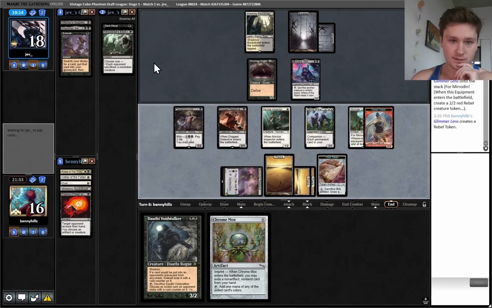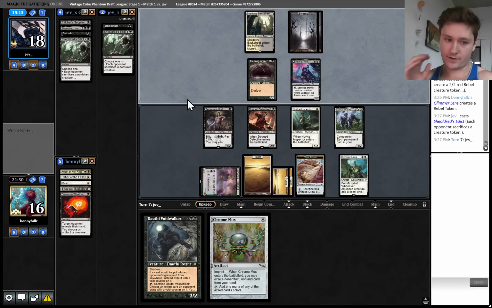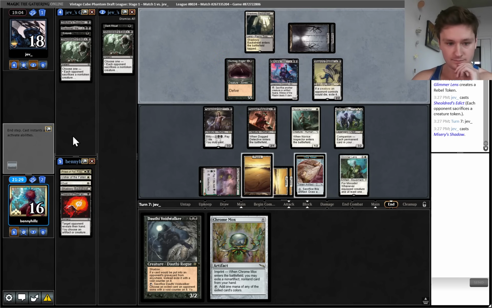it seems like a good spot. They make a sacrifice a creature token, that's totally fine. If we can find a removal spell for the Ayara, I think it's basically over. They play Misery's Shadow. Okay, that's not bad against Lurrus.